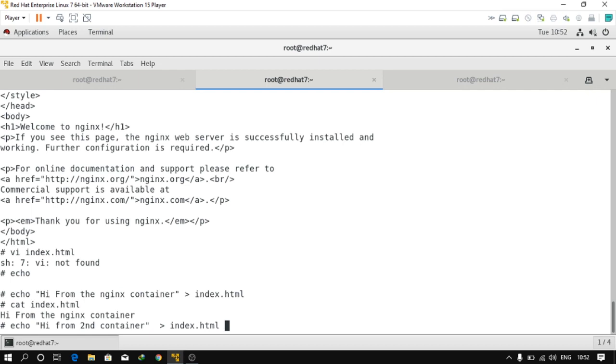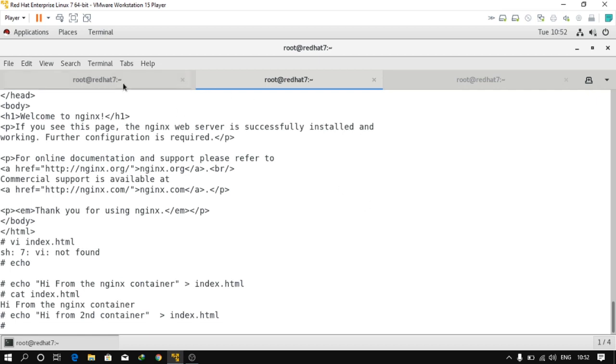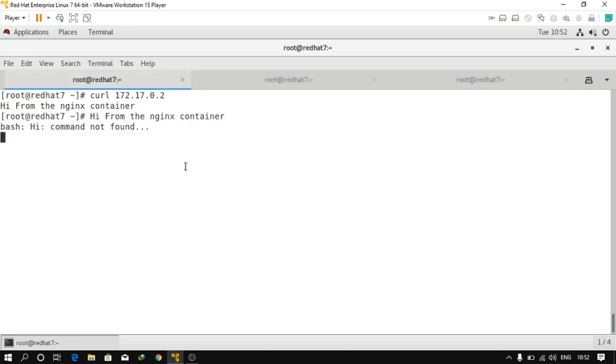Then you have to change the web page again. Now what you will see here is "hi from second container". So this is how you can change the Docker container page to show the web services.